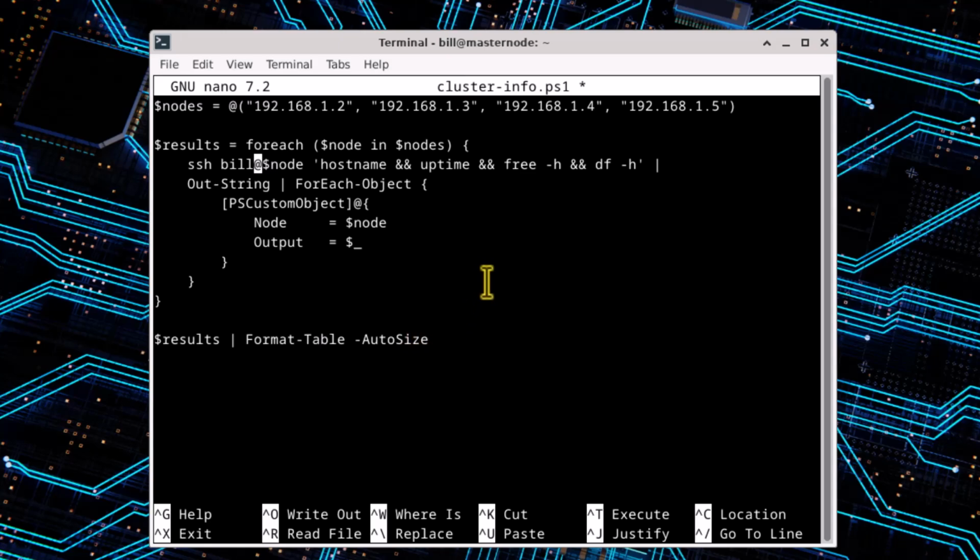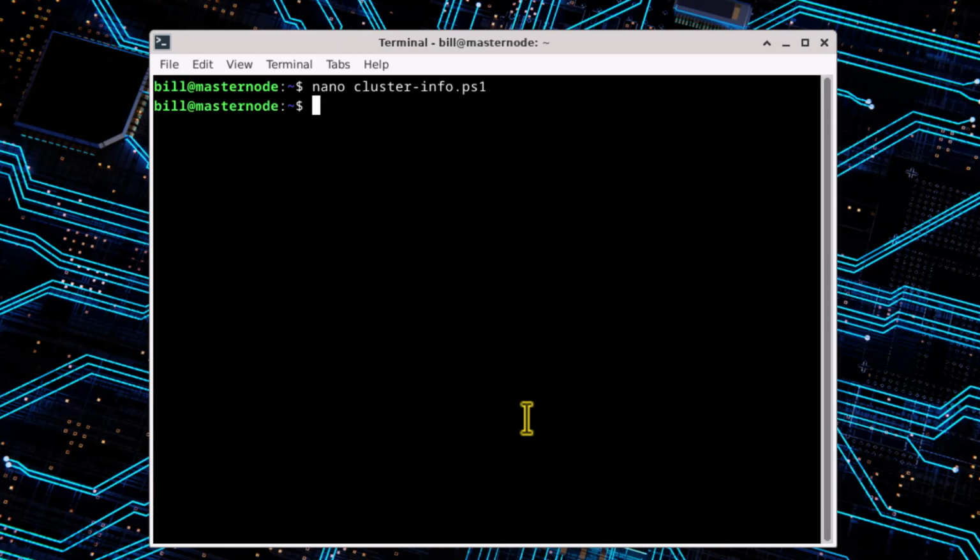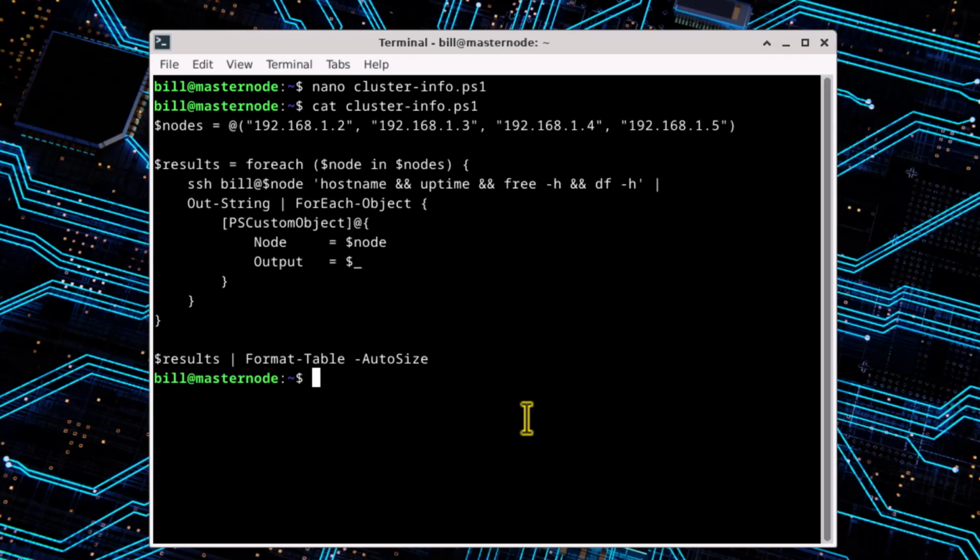So what we're doing is we're getting some visual output initially right here. And then we will also put this in a CSV file that we can open up with Excel or Google Sheets, or in our case, we're going to use LibreCalc. So I will do a Control-O and Enter to save that, and Control-X. You could always cat it to make sure that it looked correct. So if you did clusterinfo.ps1, just to see if it looks right, that all looks really good.